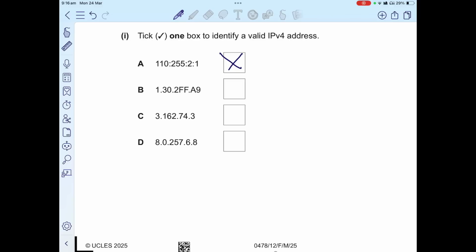It has to be from 0 to 255, so it can't be 2FF. 3.162.74.3 is correct because all of the numbers are between 0 and 255. The last one has 257, which is again outside the boundary of 255. That is why it is incorrect. I hope this part is clear as well, how you have gotten the answer as C.